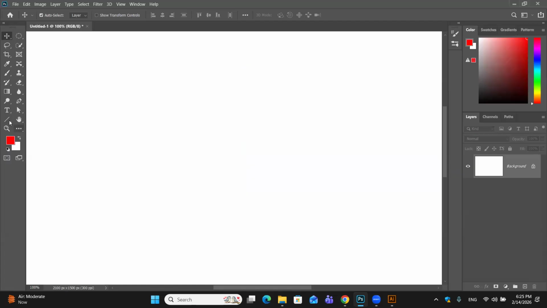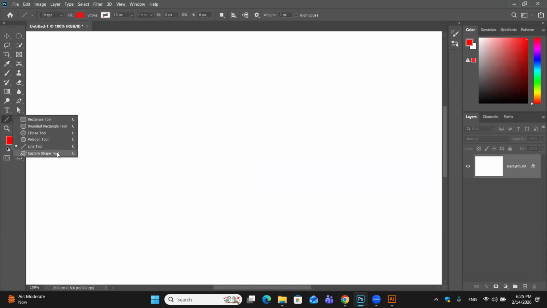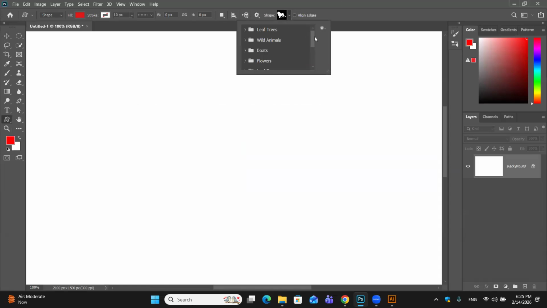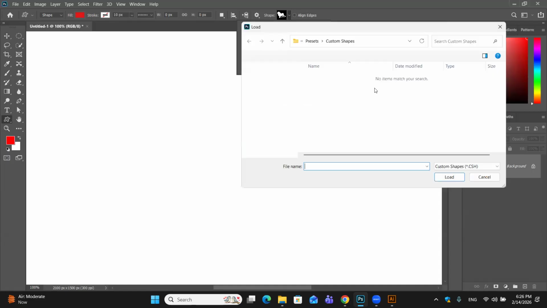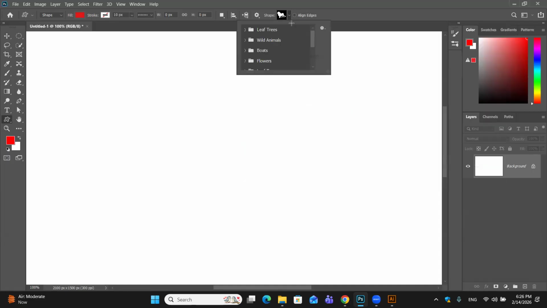Now here you will see custom shapes. Now what are custom shapes? If I click here and open this panel, there are options like restore, import shapes, large thumbnail, text only. I'll teach you import shapes.